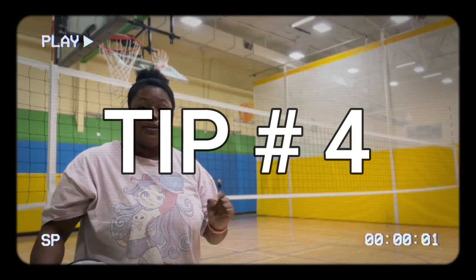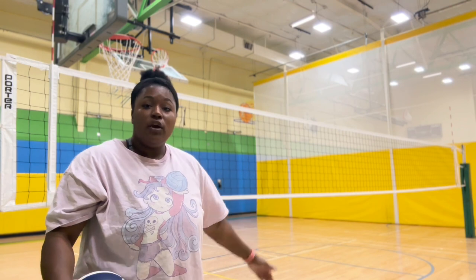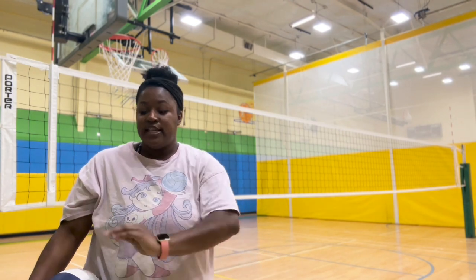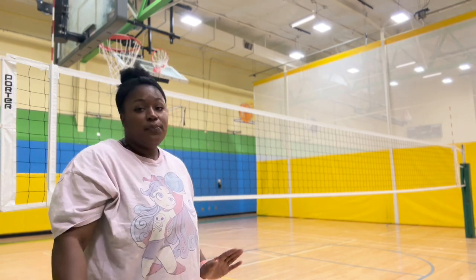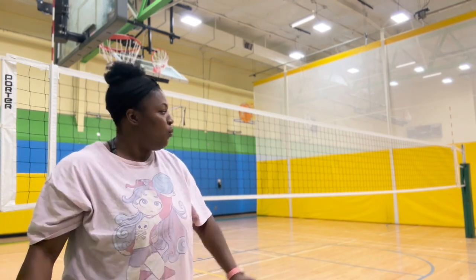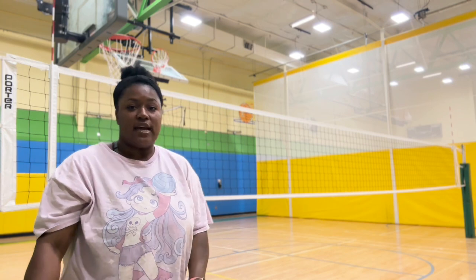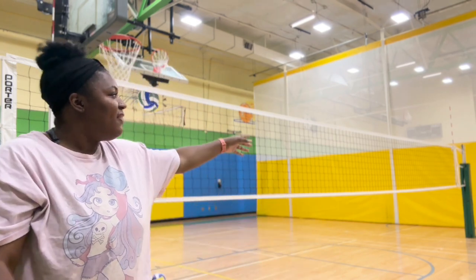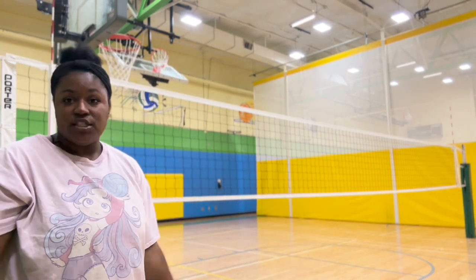Then you need to work on your transition and your approach. If you're approaching from the outside, we know that the outside has a little bit of extra court to be able to come into the ball. You need to practice your transition with that new off ball, communicating with the setter. I suggest that you get a friend, find a sand court or your house, or you are outside, working on it with your friends. Somebody can toss you a ball, they can set you a ball. We need to get you an off ball so you can practice your transition with that new setting.